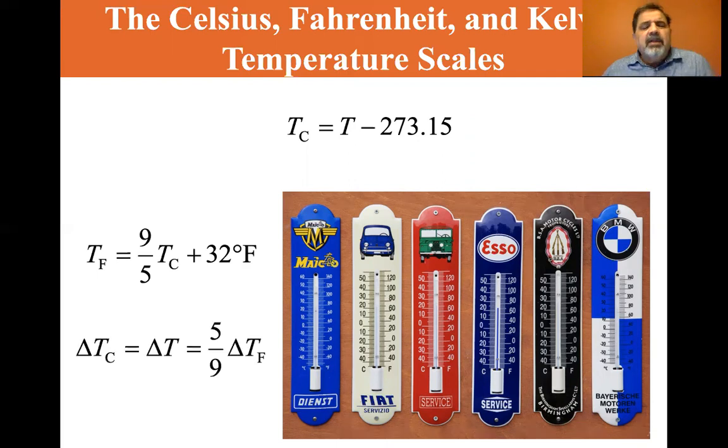And now the relative, just a delta change in temperature, since the absolute temperature is based on the same gradation as the Celsius temperature, a 5 degree increase in Celsius temperature equals a 5 degree increase in Kelvin temperature, but to get the increase in Fahrenheit, it's 5 times 9/5.